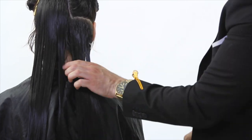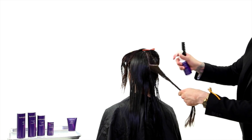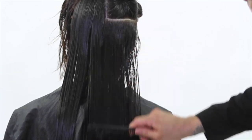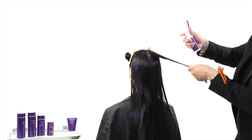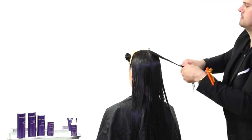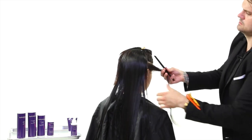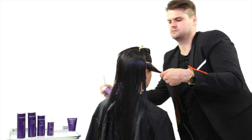As I comb through the solution, you can really see it's pretty easy to comb through. I want to work and make sure I fully saturate from scalp to ends with the product. Presentation is a lot in the salon — this is a good price tag for a service, so make sure your guest is comfortable. Don't be combing their hair in their face when it's wet. Keep it off their shoulder, organized and nice.